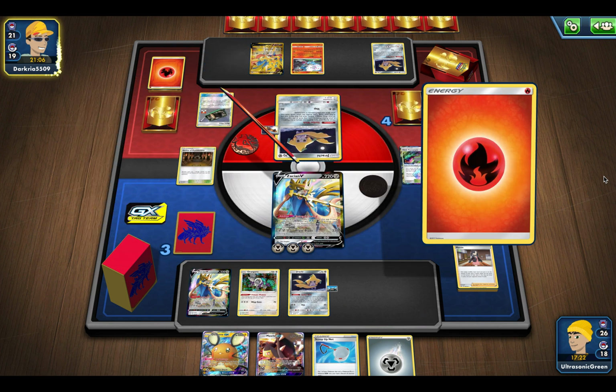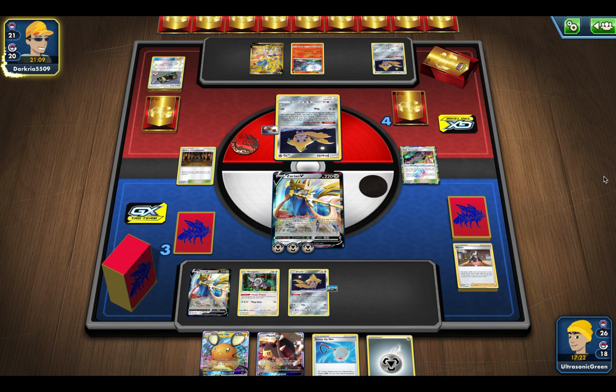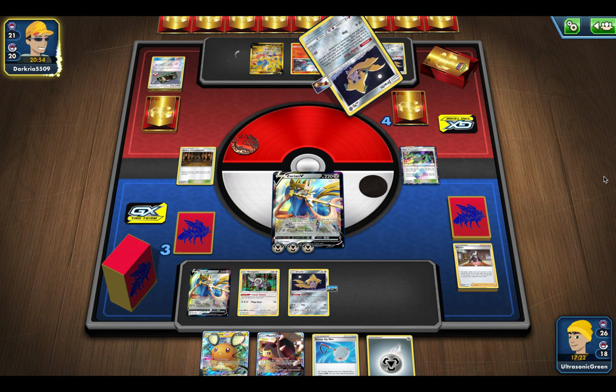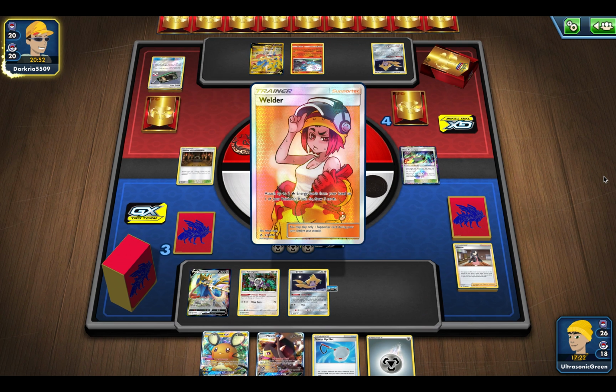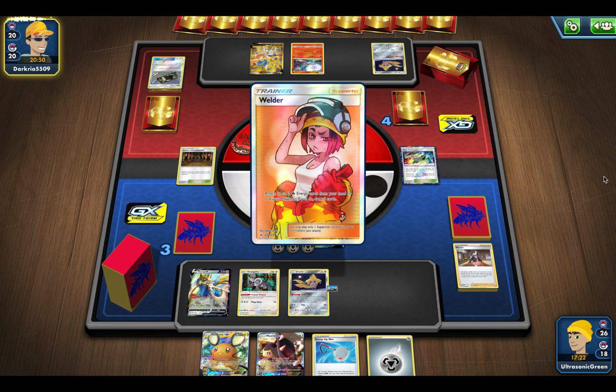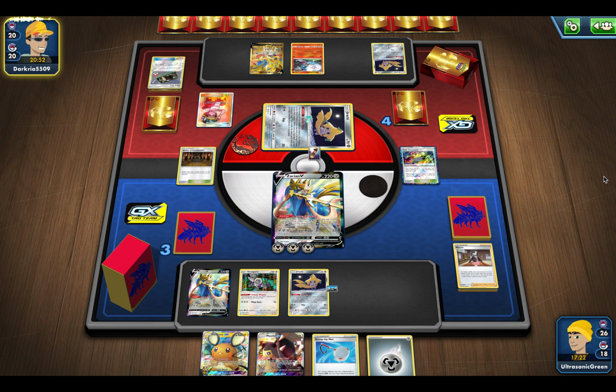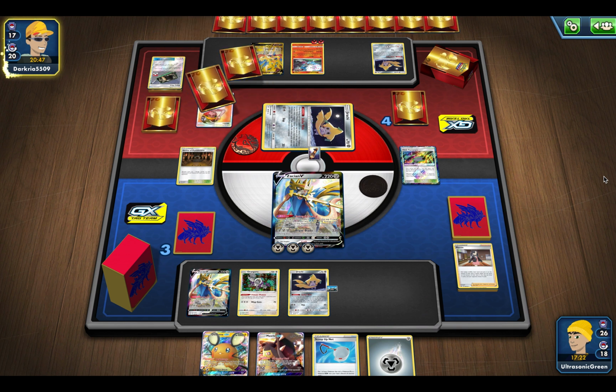I would have liked to see something. Yeah, we just have Dedenne-GX, I guess, on the next turn, and then we just hope we draw into something decent. They are going to get Welder. Okay, so they get some energies onto the Blown.